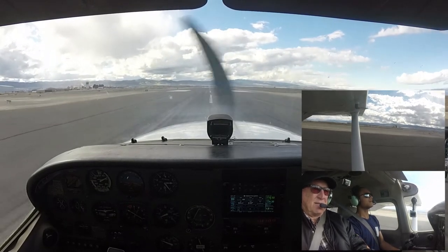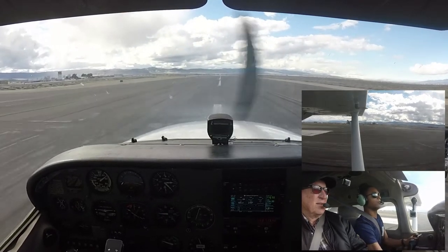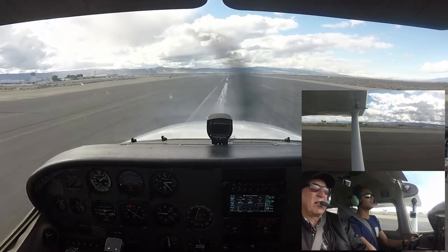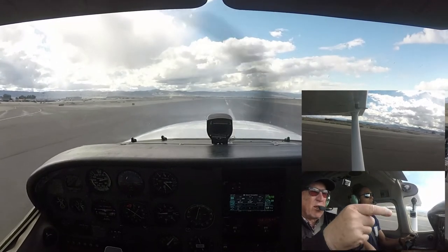Fox Tower, Super Cub 803, ready at 24 for close traffic. Okay, flaps up. Super Cub 803, Fox Tower, hold. And now you do both the same. We'll do both. I just wanted to give you a feel for that power setting, if it goes down or up and you're concentrating on using the power for altitude control.